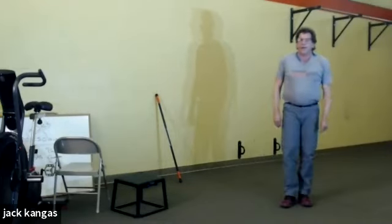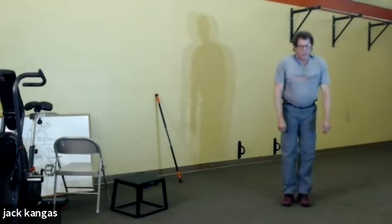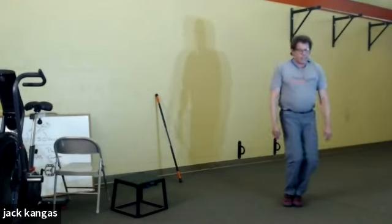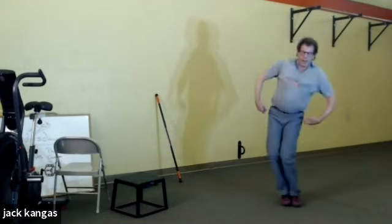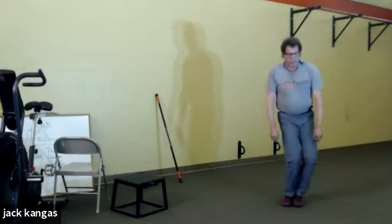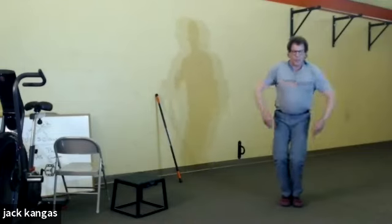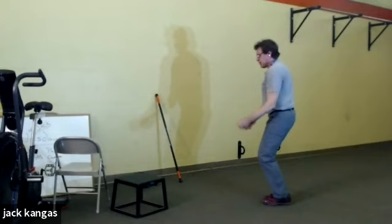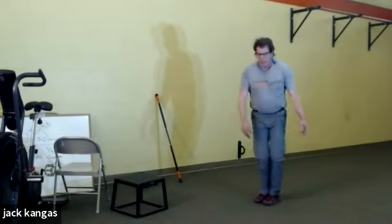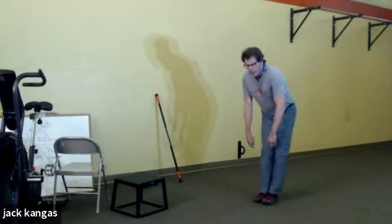Okay, coming up, just moving the knees, feet together. I'm moving the knees any which way I can. So really loose knees, but they're moving together. So I'm bent down here. And again, if I just wiggle back and forth, that's fine too. But I'm moving around.